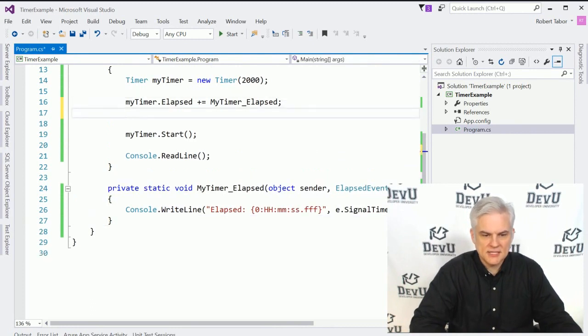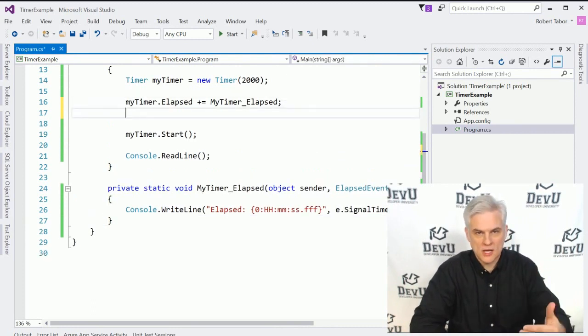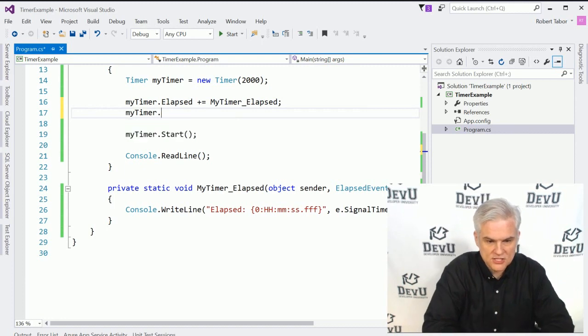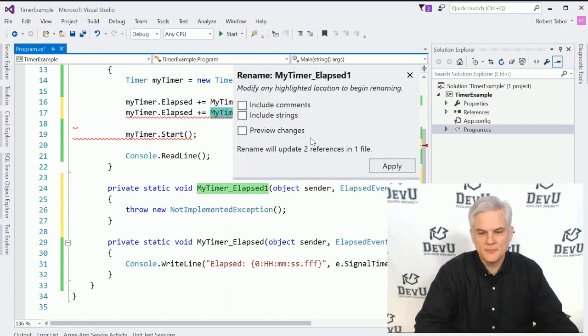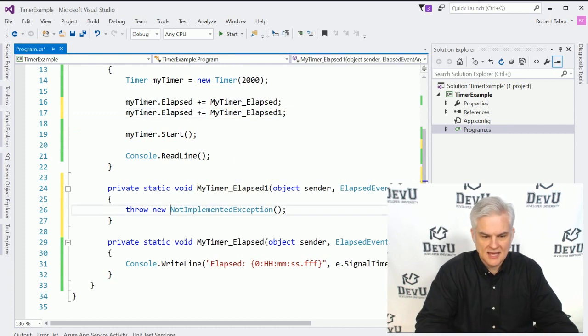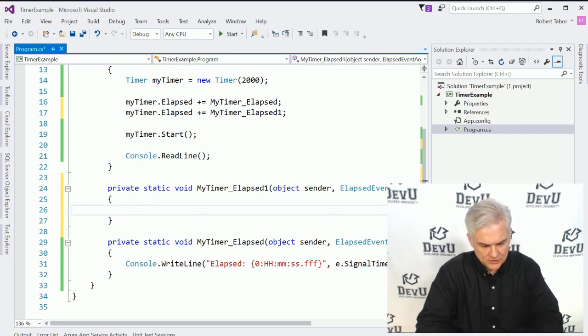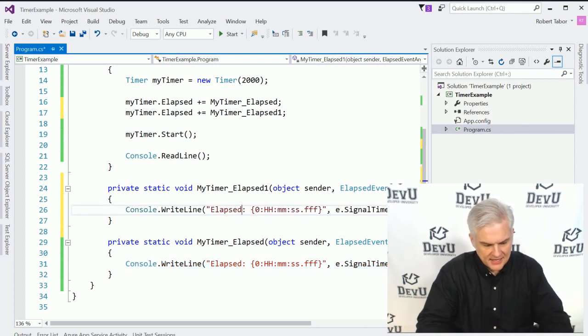Now let's say that we want more than one event handler to execute whenever the event is raised. I can do this all day long. Let's go ahead and add another method. This time it'll be called myTimer_Elapsed1. Notice the 1. Here I'm going to get rid of this little box again. Inside of this new method, I can do essentially the same thing, and I'll just use Elapsed1 versus Elapsed.